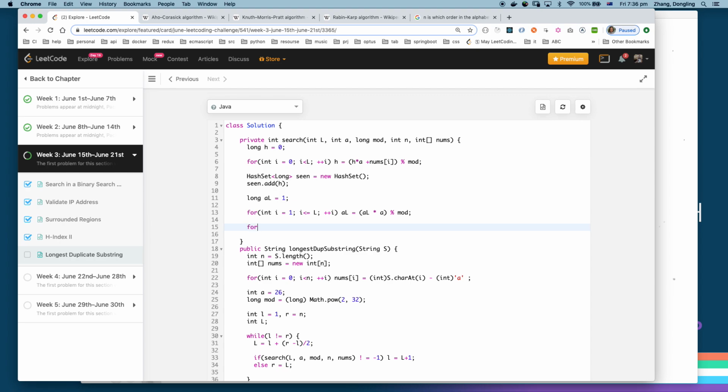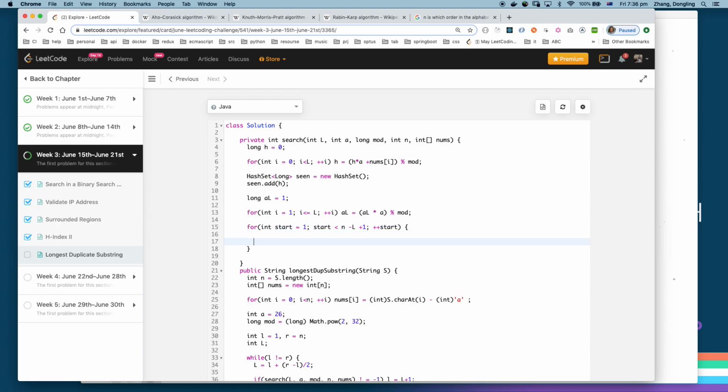And we're also going to search, keep rolling the hash.